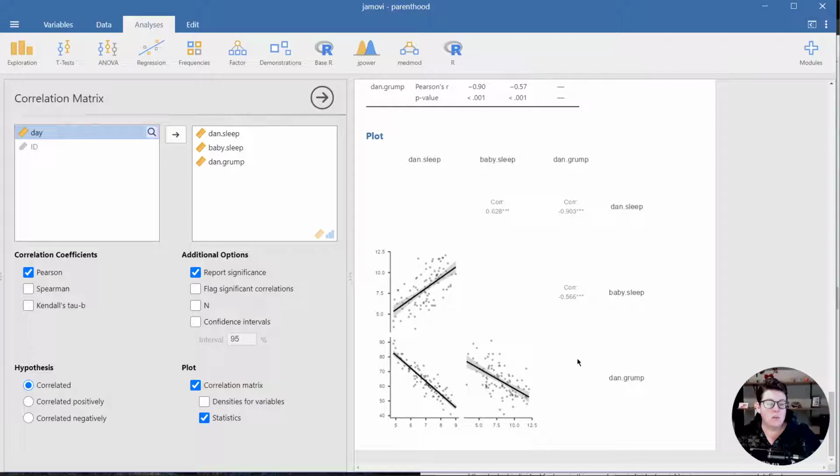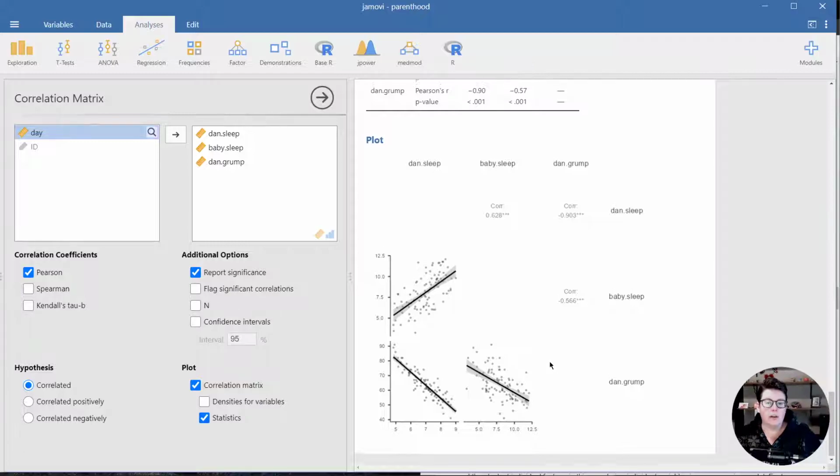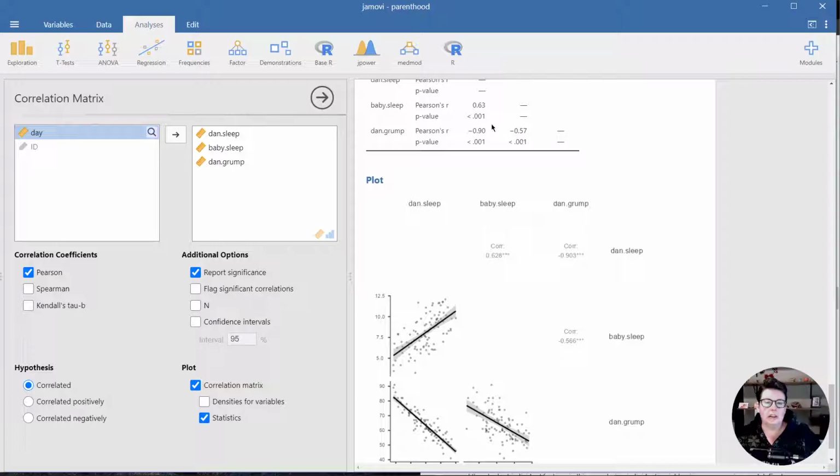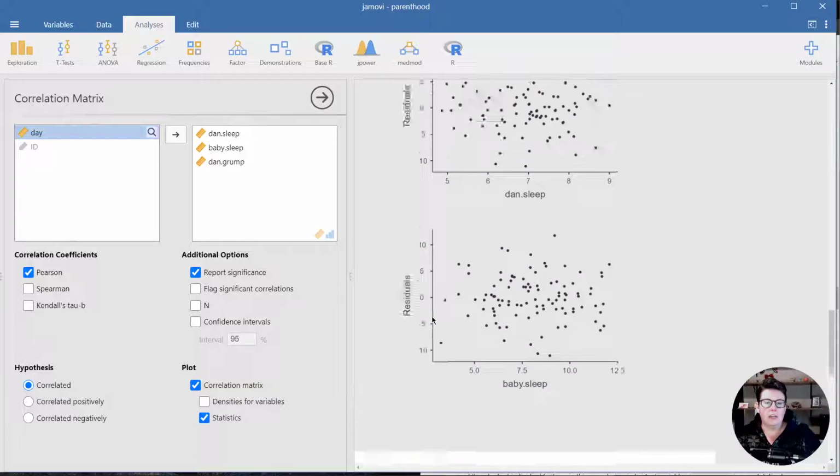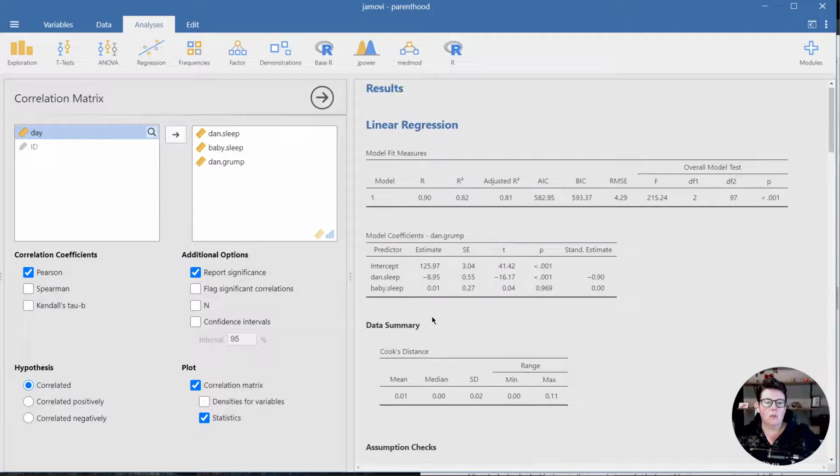And even though we don't meet the assumption of multicollinearity, we're having some issues that even though they're all strongly correlated, when we go to our regression, Dan's quality of sleep was more strongly correlated than baby's quality of sleep with Dan's grumpiness. And therefore, it's taking over all of the variance explained, and baby's quality of sleep isn't adding anything to our model.